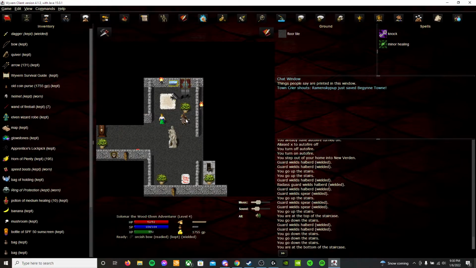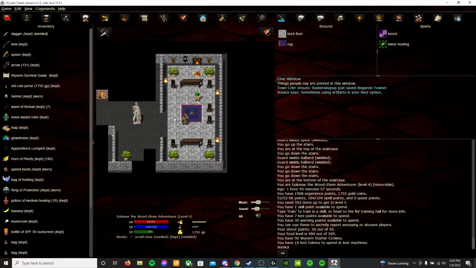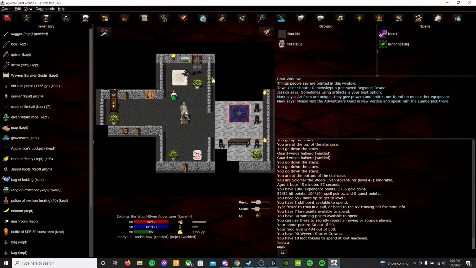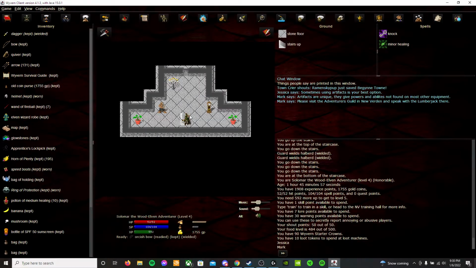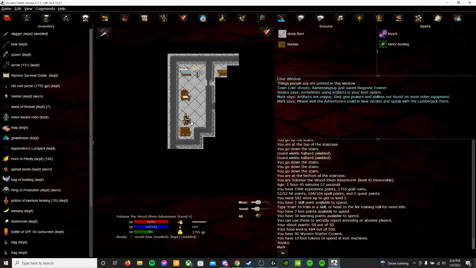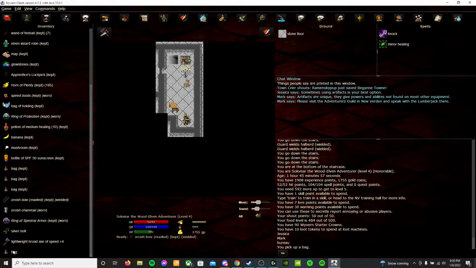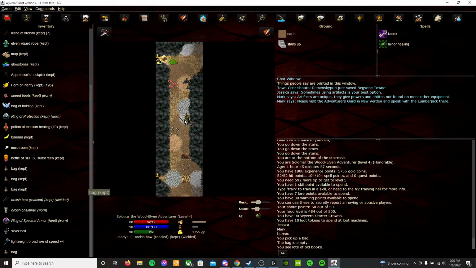Here's a house. Let's go ahead and talk to you. Sometimes using artifacts is your best option. Please visit the Adventurers Guild in New Verden and speak with the lumberjack there. Okay. Maybe it is this house. No, this is just a house. Can I raid their bureau? No. Ooh, a bag. Pick up a bag. Bag is empty. See lots of old books.